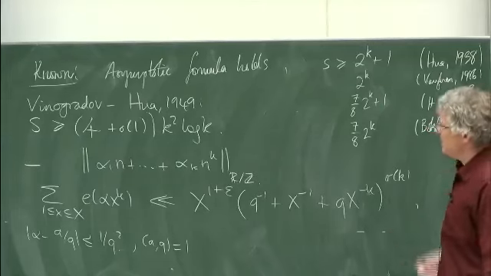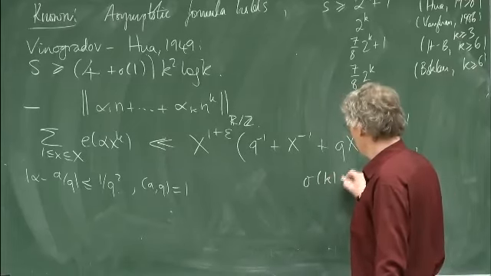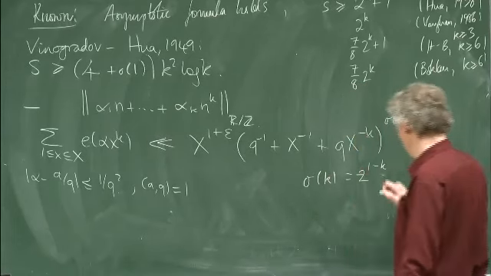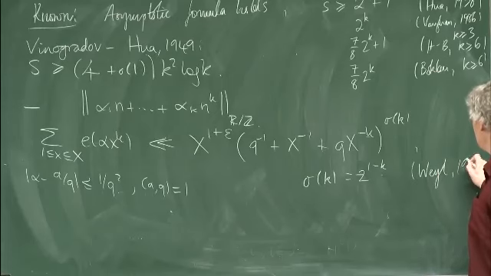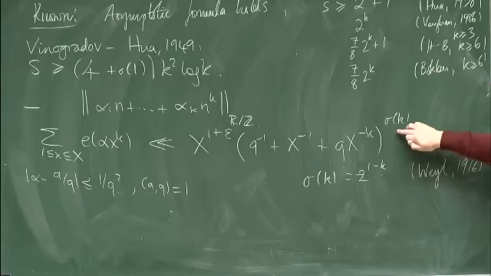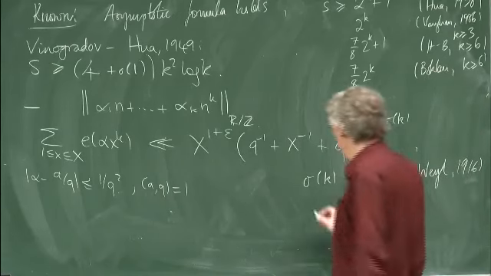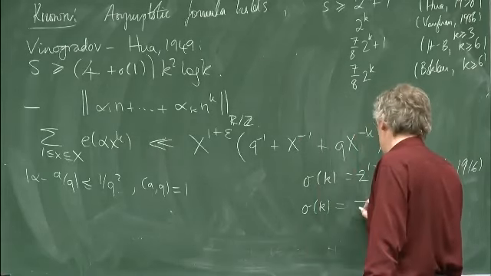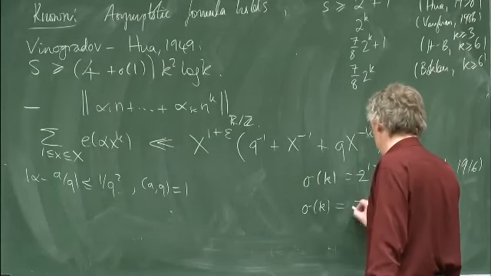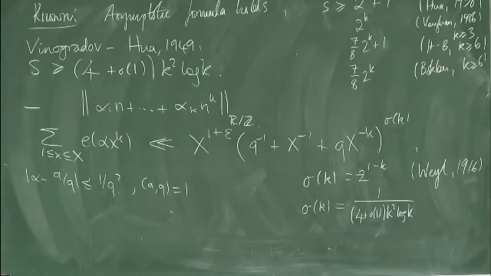And again, it's a little bit like this asymptotic formula in Waring's problem. There's the estimate, which you're doubtless very familiar with, some of you at least, something due to Weyl from 1916. The dependence here is exponentially decreasing with k, something like 2 to the 1 minus k. And then the Vinogradov work does better as soon as k is large. Okay, so something like 1 over 4k squared log k.